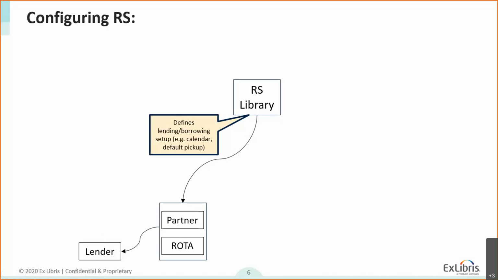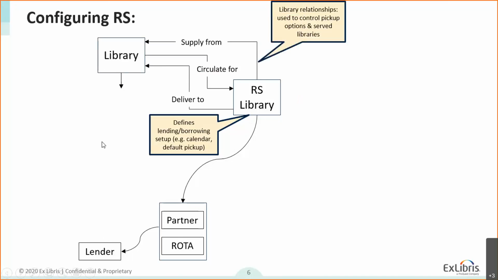And in Alma, the configuration of the resource sharing library is important, but also the configuration of the relationship between my resource sharing library and the fulfillment library. I can work with the fulfillment library directly. I can configure it to be a resource sharing library and work in one library only if I'm a small institution and the librarians at the desk also handle resource sharing and I don't want them to go back and forth. That's possible. But if I have a dedicated resource sharing office that isn't working directly with patrons, but is using the desks of the fulfillment libraries in the institution, I can have relationships with those other libraries.